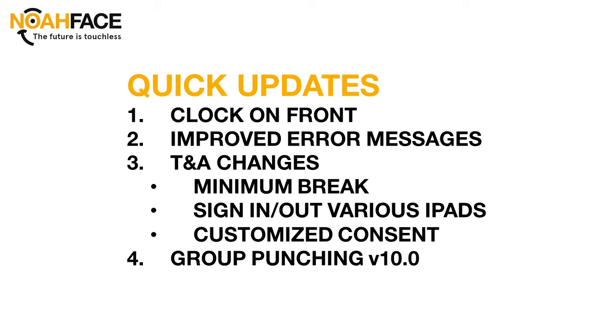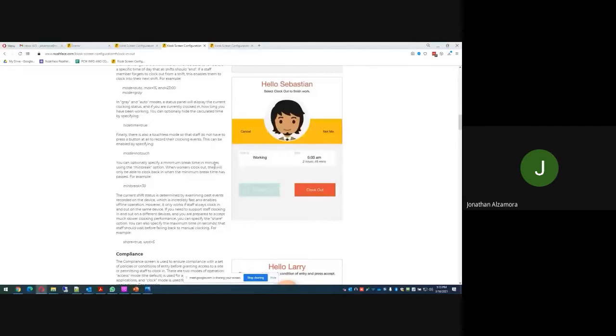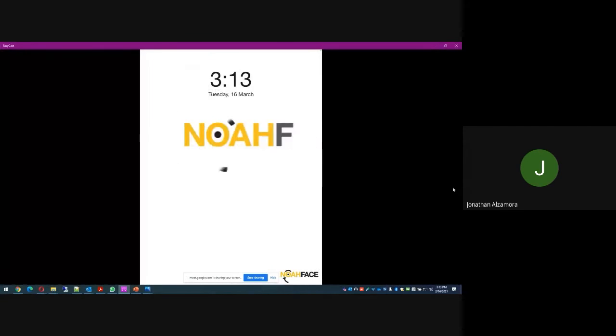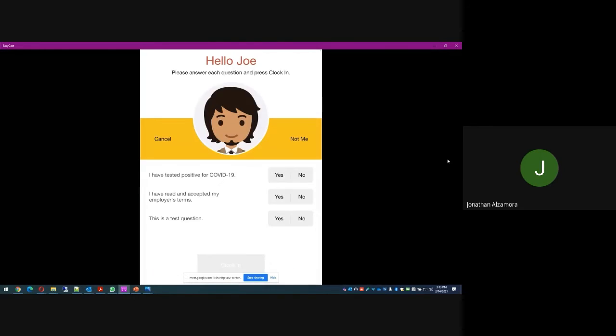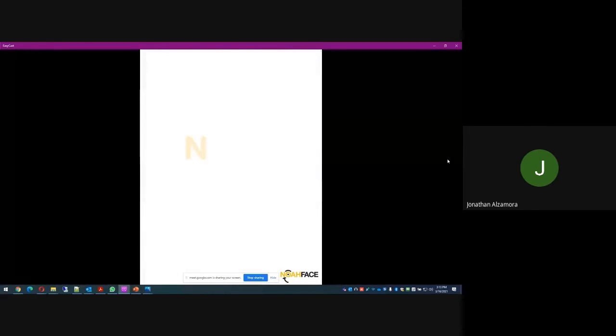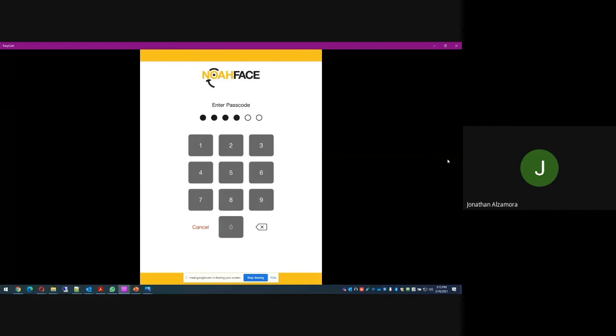No problem. Okay, so one of the things that we ran across, and we found it interesting that it wasn't already in the software, was the time clock did not tell you what time it thought it was. So now you'll see that we have the time displayed on the clock itself. And you have three options of where you want to locate that.